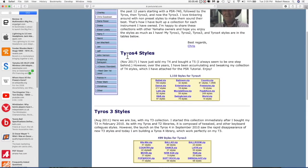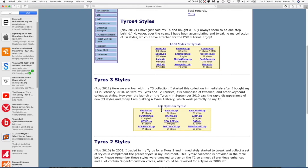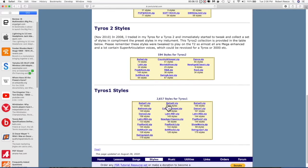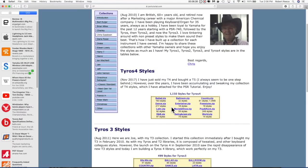So here is some styles for the Tyros 4, and there are 1,150 in this collection alone. And if you look closely, it's a ballad, dance, Latin, ballroom. So here's 1,100. Down here, here's another 499. Down here's another 594. Here is a huge collection of 2,657. He created these way back when for the Tyros 1. Guess what? All of us guys that bought keyboards since then, we can use all of his styles. So thanks to Chris, I have access to 4,900 of the styles that he has created over the years.